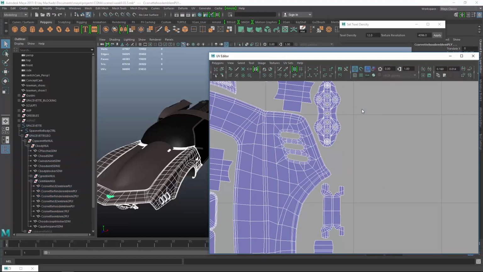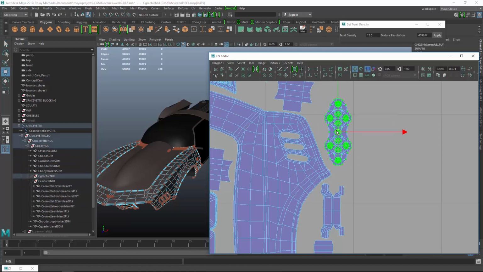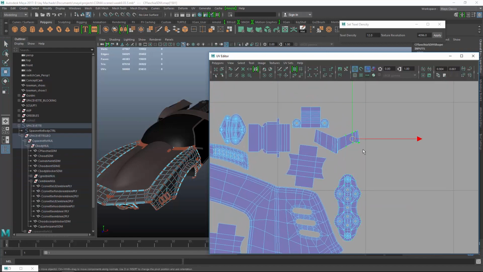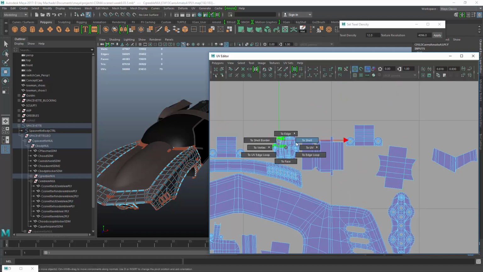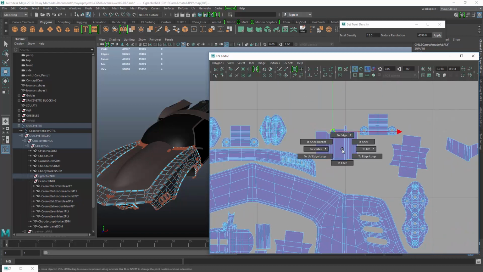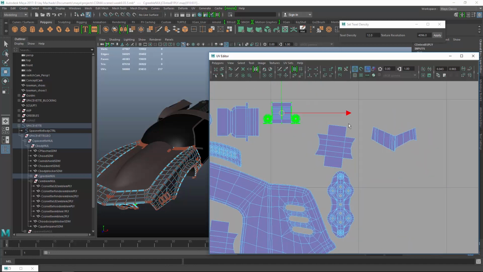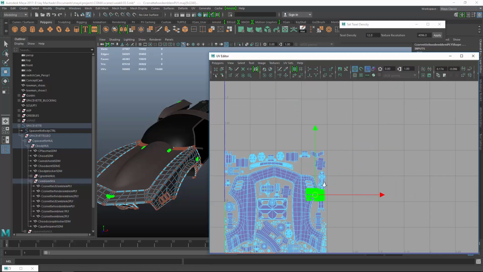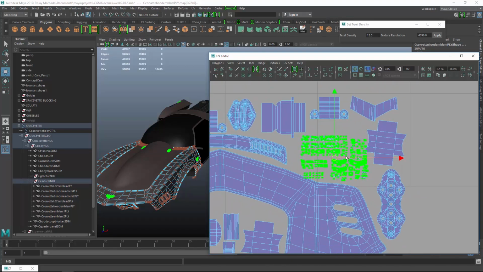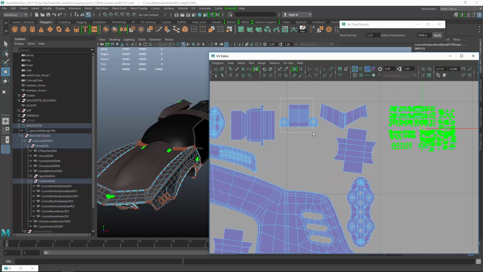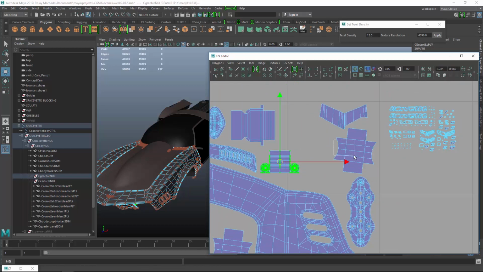So maybe I can move this piece down here to make a little room in this top corner. I can move this shell out of the way. Move this one over this way. And really I'm just kind of moving pieces around. So maybe instead I move this part here, move this part down there.